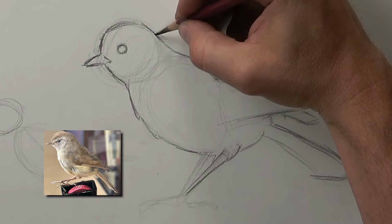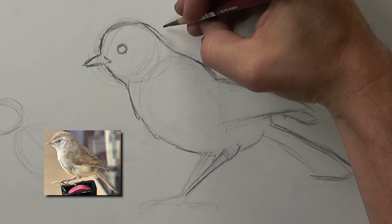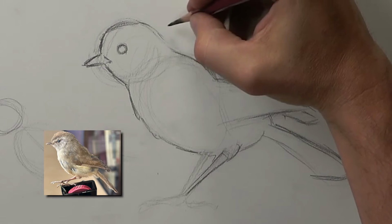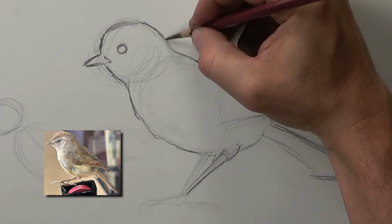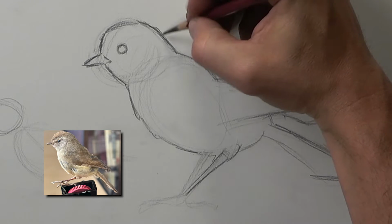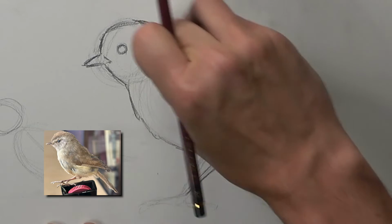And we can take this way, way, way further, and I look forward to doing that. I will be doing a highly developed drawing of this. But for right now, I've got to ask the big questions. I have to see, okay, I made the back of the neck a little too skinny, and he's got more of a broad cap to him.